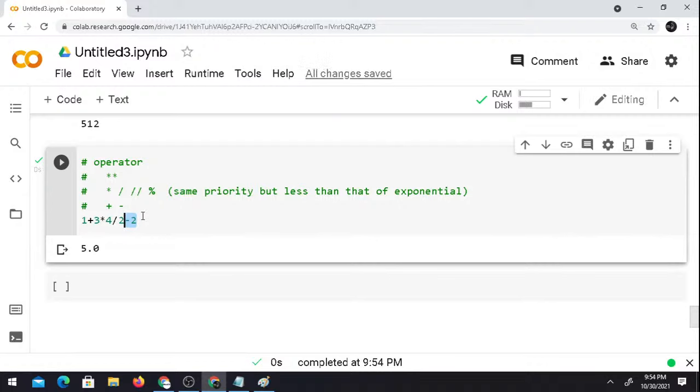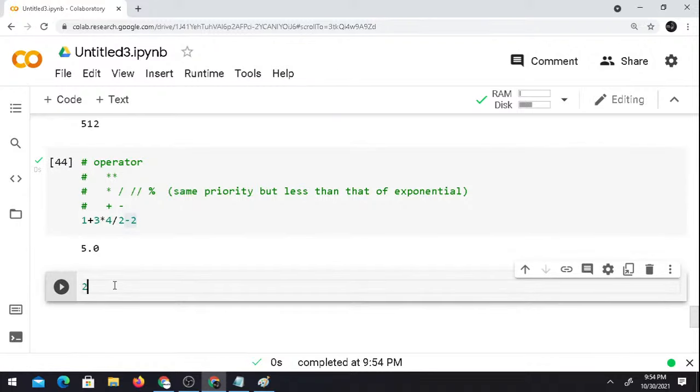Okay, now let's try to do one more and see what output you're going to get. So let's say we call 2 float division by 3, then the float division by 2, and let's say multiplication by 5 and divide by 2. Okay, try to see what output we can receive.